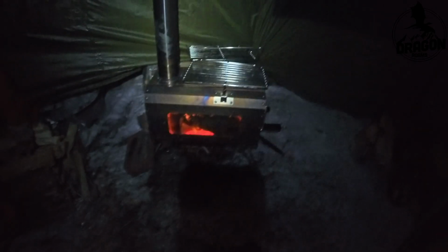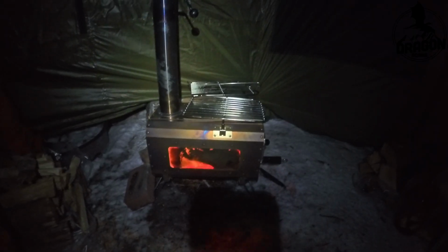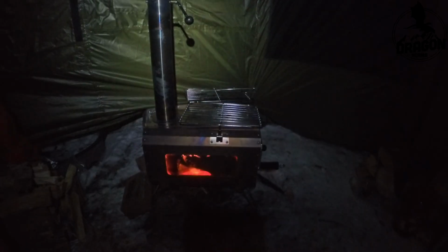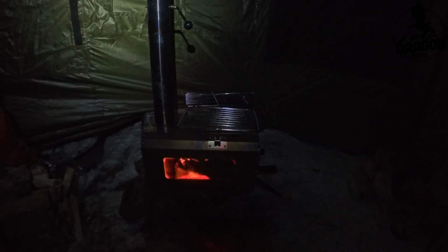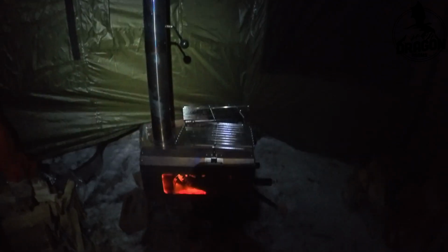And considering most hot tents don't come with a floor from what I've seen, why worry about having a floor? But that's our stove that I picked up. It's the King Camp. I have their inflatable cot that I like, which I'm using for this trip. This sucker is like 9.5 feet long, I think, and if you get the full proper pitch, it's like 6.5 feet wide. We did not get the full proper pitch because directly behind me is the lean-to, but we managed to get it. We rearranged it a few times, but we got it to where we're both in here on cots.